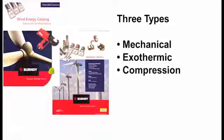Burndy offers 3 different types of grounding methods. First one is mechanical. That's where you would tighten it with a wrench. Should be torqued tight. All of our connectors offer a torque value. When you tighten something, especially a mechanical electrical connection, that is the weakest link of the whole wiring system, where that is terminated. And that's where we see most of our failures. It can be over-torqued or under-torqued. It's going to cause you problems with overheating at a connection.